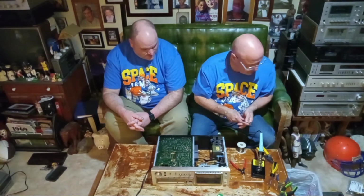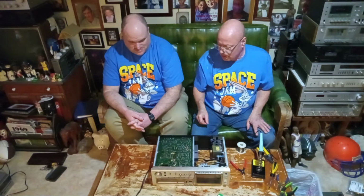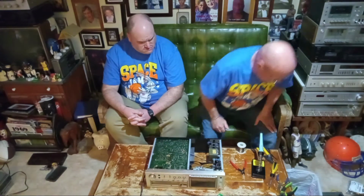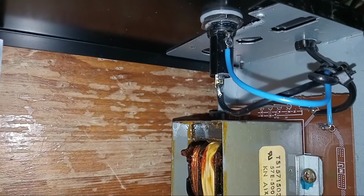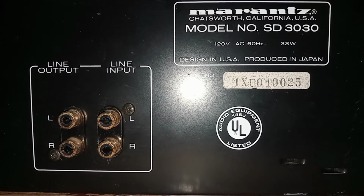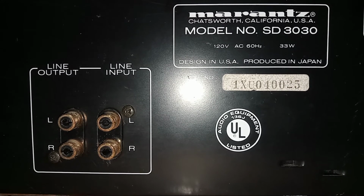Okay, and to get the camera and bring it down and show you up close what it looks like. Label. All right. I soldered the blue wire there on the right and the black and the blue on the fuse block. And here it is, UL listed without any overcurrent protection from the factory.